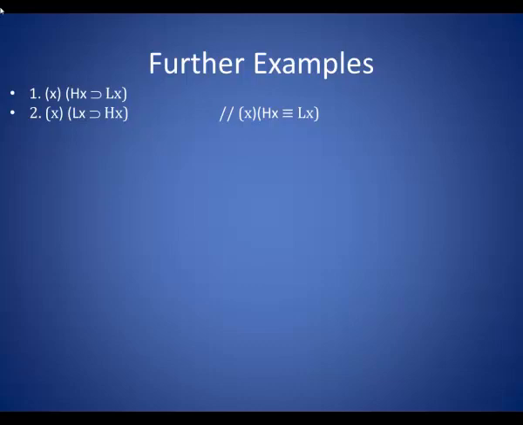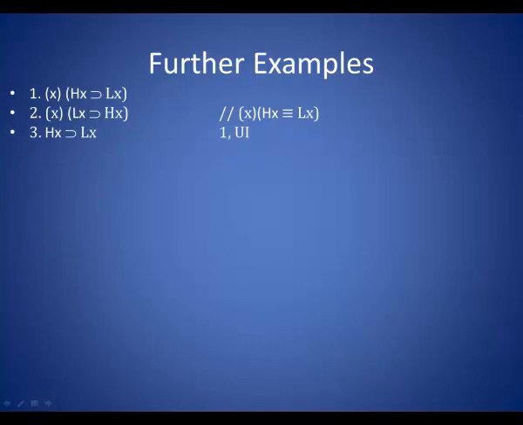Now remember, when we're using the biconditional, which is the triple bar here in my conclusion, what I'm telling you is that if I have an x that's h, then I have an x that's L. But also, if I have an x that's L, then I have an x that's h. So hopefully by now you realize that the strategy we're going to want to use here is to derive both conditionals. I want to get a conditional that says, if x is h, then x is L. And I want to get a conditional that says, if x is L, then x is h. Then what I want to do is conjunct the two of them together, and I can use my equivalence rule to derive the biconditional. So let's take a look at this.